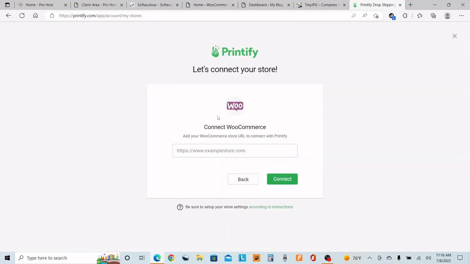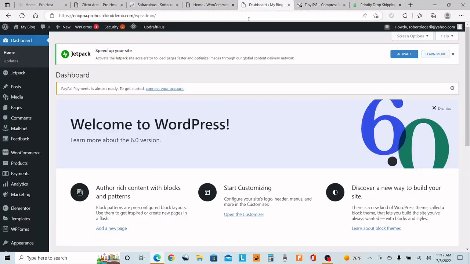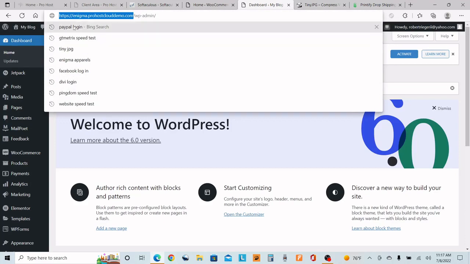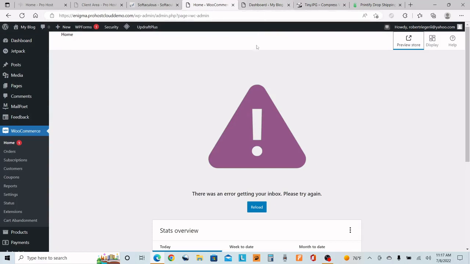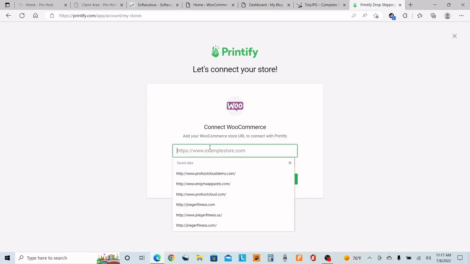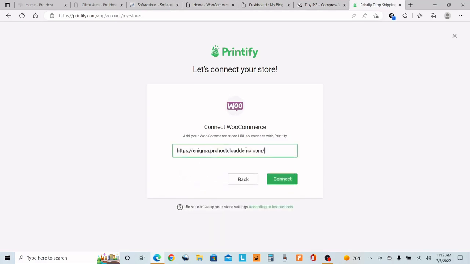And then I'm just going to go back to my store and copy my HTTP and then put it in here. All right, before we do that, we have to download another plugin.